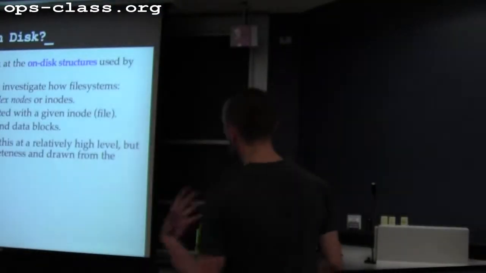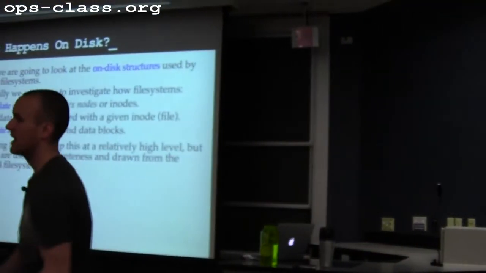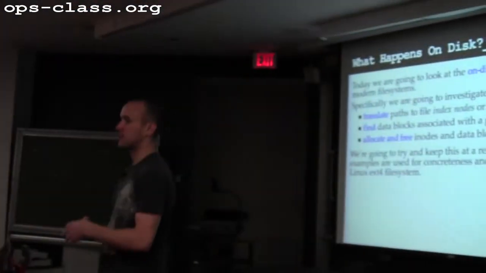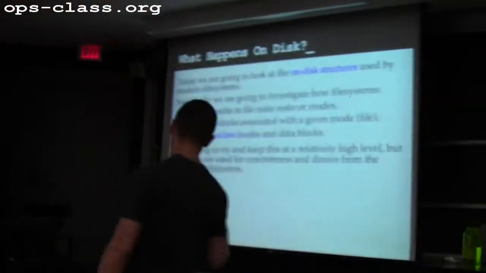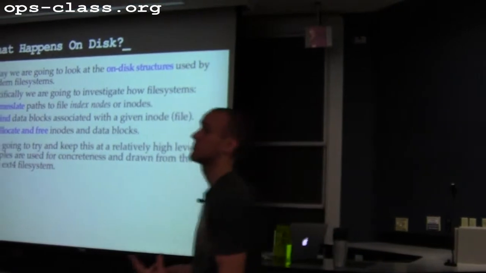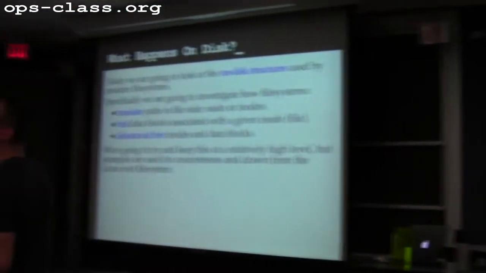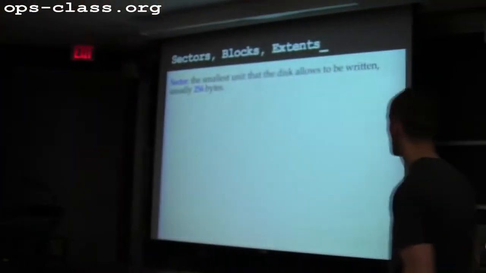Okay, and I'm trying to keep this at a high level because what I want to do next, when we start talking about FFS and the log-structured file system, is talk about different design decisions that those file systems made. But in order to make things concrete, I'm going to use some examples from an ext4 file system, right? ext4 is kind of a classic file system design. It's not super fancy. It's not doing anything really, really crazy. It's relatively simple and straightforward and popular. It's kind of the standard Linux file system today, okay?